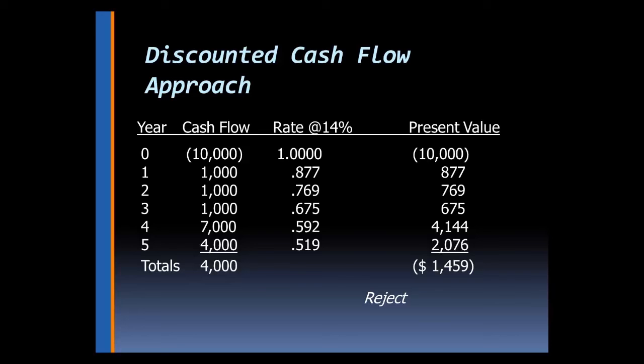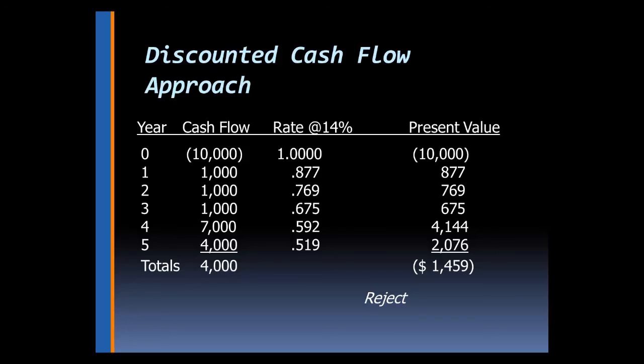So probably you should open your textbook to the table that says present value of $1. Now go over to the column that is 14% and look at the discount rate. The rate in year 0 is always 1 because we have the money in our hand. We still have it in our hand, so our dollar is still worth $1. If we have to wait 1 year to get our money back, we will lose the opportunity to earn 14% on our investment. Year 2, .769. Year 3, .675. And so forth, clear down to year 5.